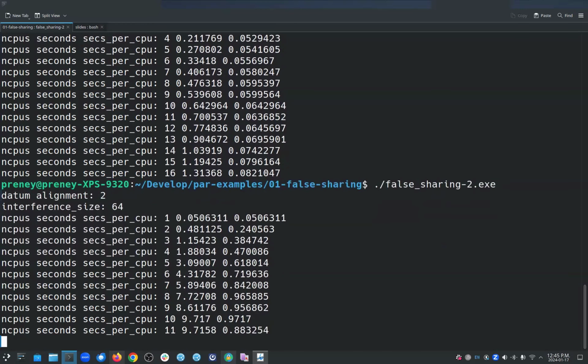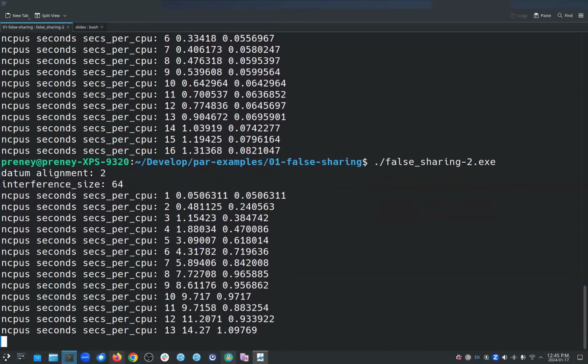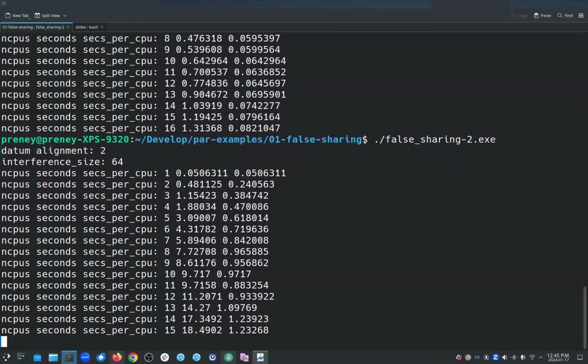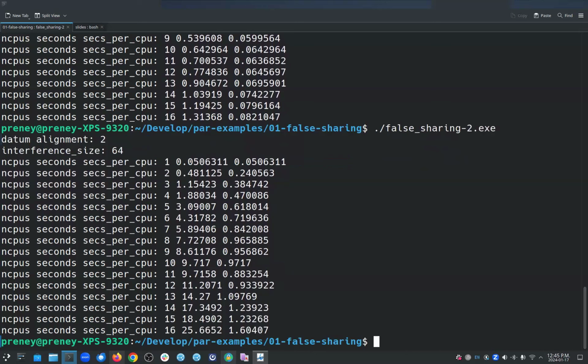Why? Because my sheet of paper is effectively 64 bytes, and I only have 16 threads of execution here. So if I'm only using 1 byte each, and I just put them 2 bytes apart, they're all on the same sheet of paper, and I get this slow performance.